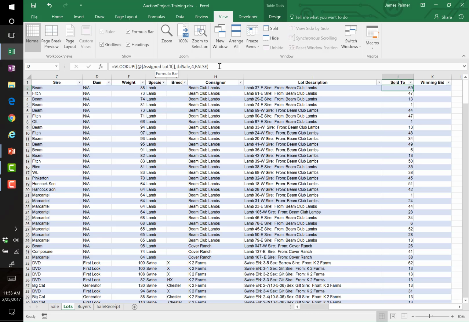But there's this little trick I'm going to be using a lot in this lesson to save us some typing, which is to click in the formula bar, highlight it in the formula bar, Control-C copy, escape to get out of there. Now I can click back in the formula bar on the other one and paste it back in and just change. Now, it's not much of a shortcut, but when we have to do this 10 or 20 times, it's nice to have any shortcut you can get. So I notice I just changed it to a 3 this time. So I'll hit enter and see what it brings. There. Sold to buyer 69 for $2,600. Perfect. Let's move on.